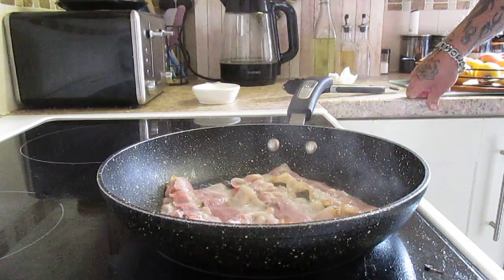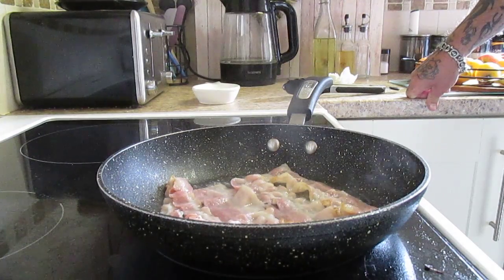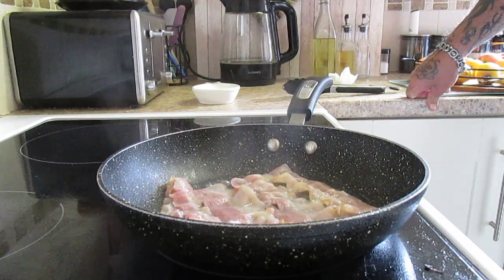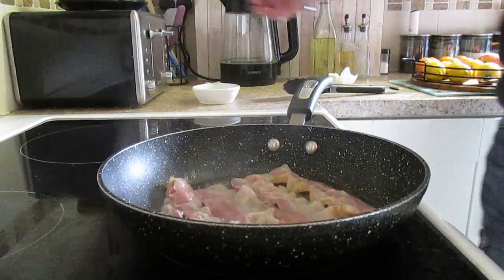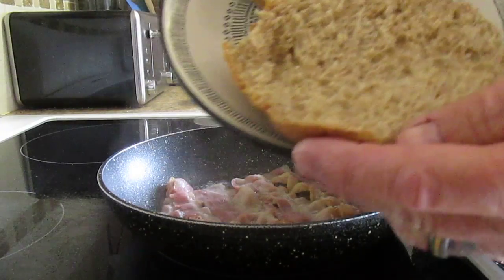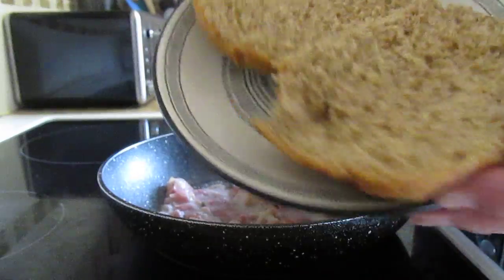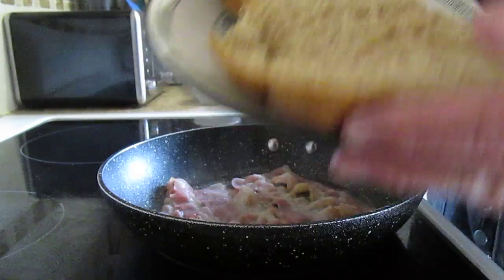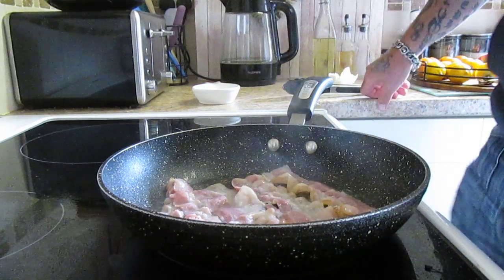At £1.49 it really is a bargain, in my opinion. When it's done, I'm going to put it into a brown, black cake, tea cake, bath — whatever you wish to call it. I'm not a great fan of putting butter on. The smell coming off this is a good one.